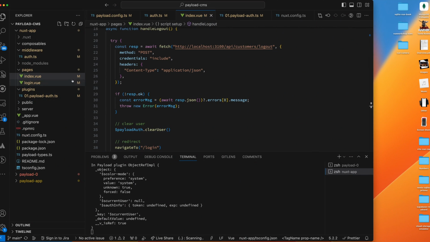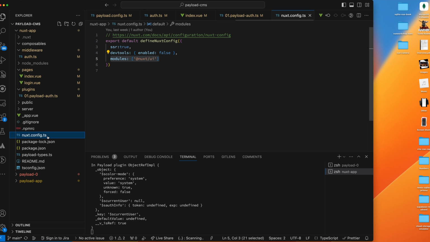So I bounced around with a couple of different approaches. Also, just to let you know, from the configuration perspective, I am running SSR. The UI was built with Nuxt UI, which is pretty awesome. You should definitely check it out. It's pretty cool. It can be extended. It's Tailwind-based, so I highly encourage you to check it out.